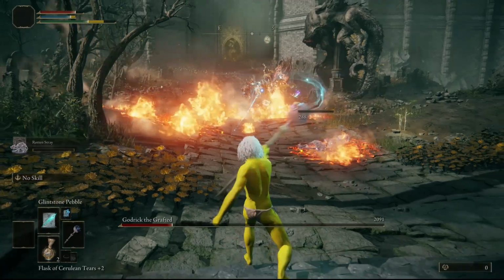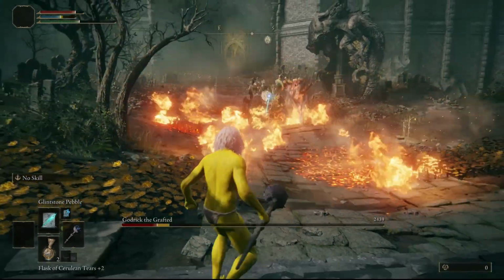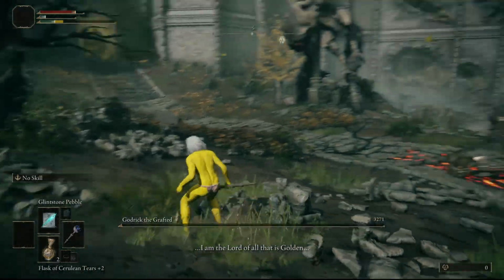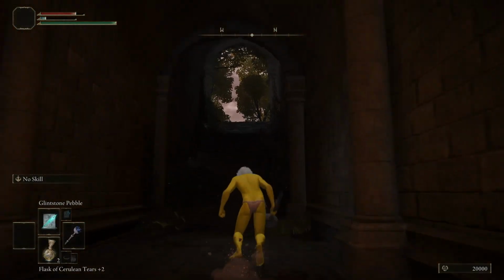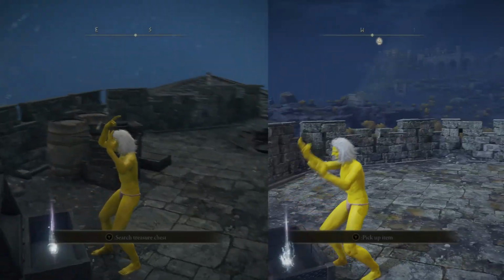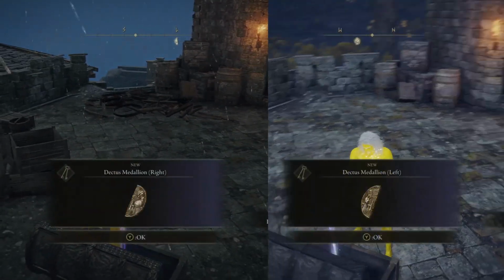nice, easy transition to phase 2, where I sat in the back like a coward and got cheap shots off wherever I could. As you can see, we're still doing some great damage, and with Rot, this fight was more than trivial. With this out of the way, we can finally grab our first Great Rune and head down to Liurnia, where I say screw that and head back to Limgrave and Caelid for the Dectus medallions.